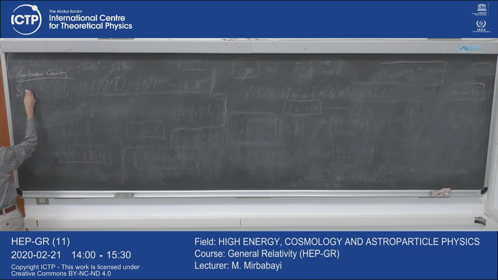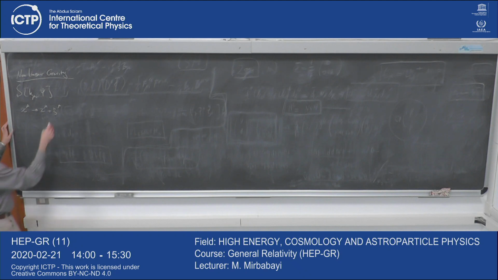And the rule was to find an action which depends on, well, we said originally that it depends on h mu nu and other matter fields in such a way that it is invariant under general coordinate transformations or diffeomorphisms, x mu going to x mu plus xi mu, where xi is general. The general four functions, arbitrary functions.